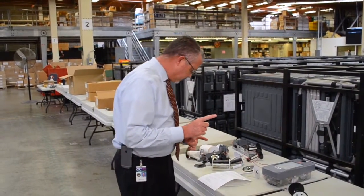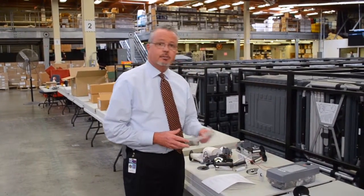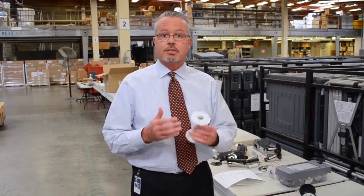This was the device that had the largest number of repairs, and there's a good reason for that. So the total number of repairs that we had was 456 that we had to do extensive repairs on. And most of those have to do with the take-up reels, the devices that move that paper inside, and the reason for that is there's gears and there's moving parts. So there's a lot of work that has to be done to make sure that those continue to function and that they're ready to go for the June primary.